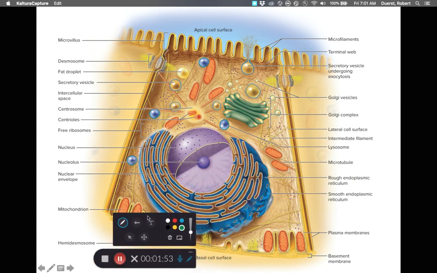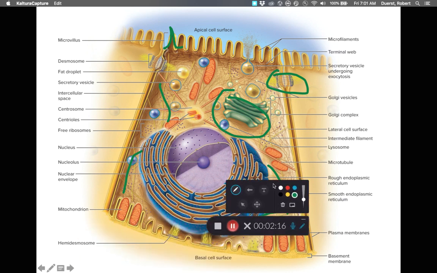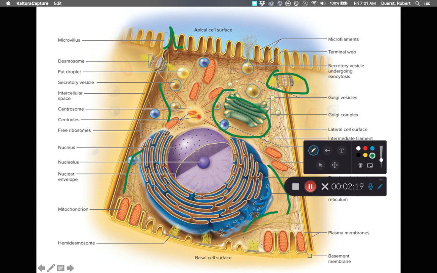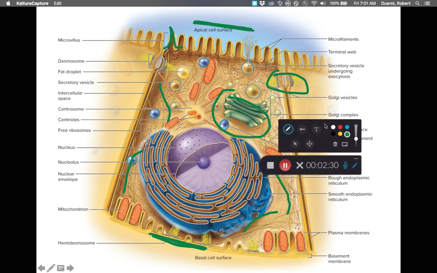Here's a diagram showing many different parts of the cell. As we're looking at this diagram, we can see that we have extensions of the cell, we have connections, we have organelles, we have filaments that make up the cytoskeleton. There are many parts of the cell, and throughout this chapter, we're going to talk about all of these things in more detail. This is a good summary slide showing the key components of our cells, including the apical surface, which is going to be exposed towards the hollow cavity or the fluid, and then the basal surface, which is typically going to be directly pressed against other cells that are anchoring this cell within the tissue.